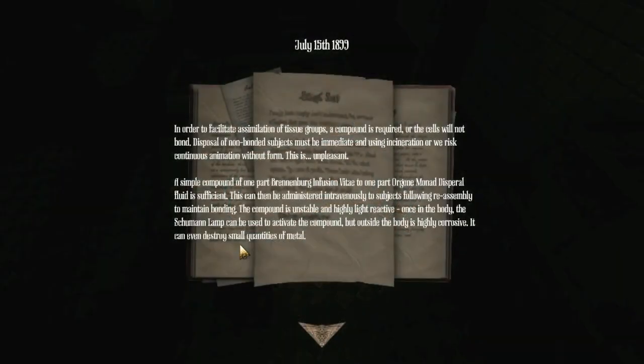Let's read this note. In order to facilitate assimilation of tissue groups, a compound is required. When the cells were not bonded, disposal of non-bonded subjects must be immediate and using incineration, or we risk continuous animation without form. This is unpleasant. A simple compound of one part Brennenberg infusion vitae, I hope I said that word right, to one part organ monodispersal fluid is sufficient. This can be administered intravenously to subjects following reassembly to maintain bonding.